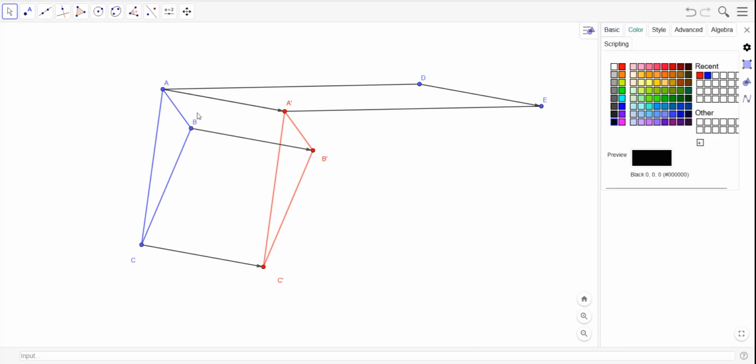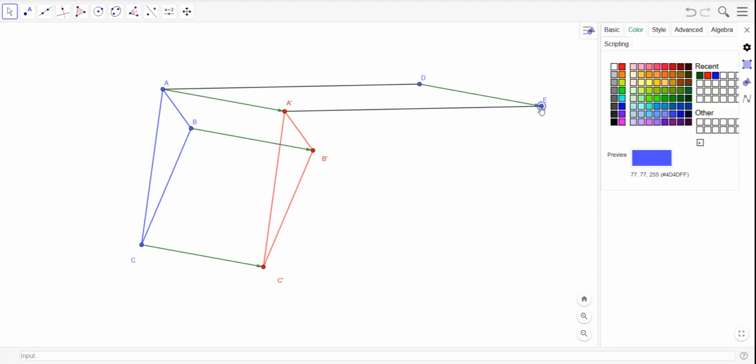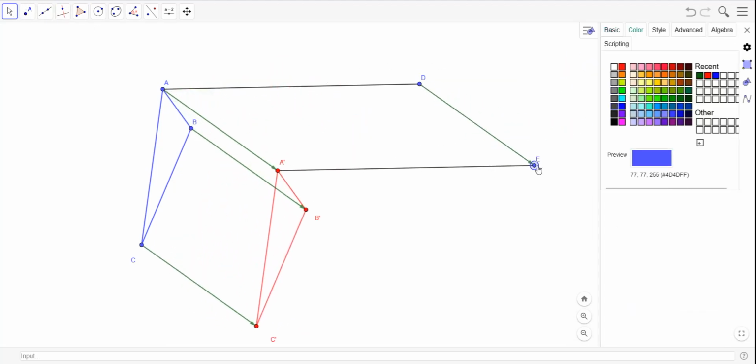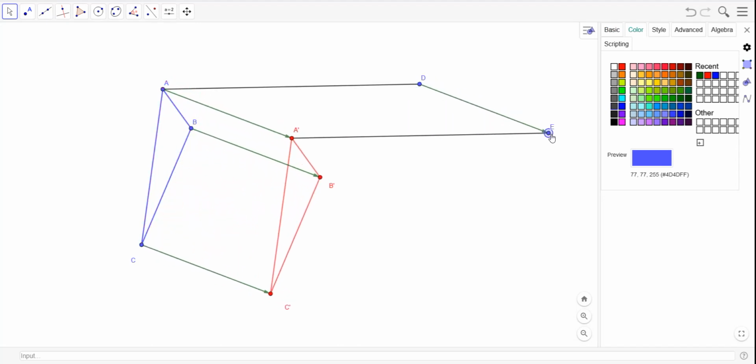And the vector that we have here, this one, this one, this one, and this one are all the same vector. Oh, how about green for that? Okay, and now notice that this is controlled by this vector here. So as we move these points, you can actually see this in motion now as we move from the tail to the tip.